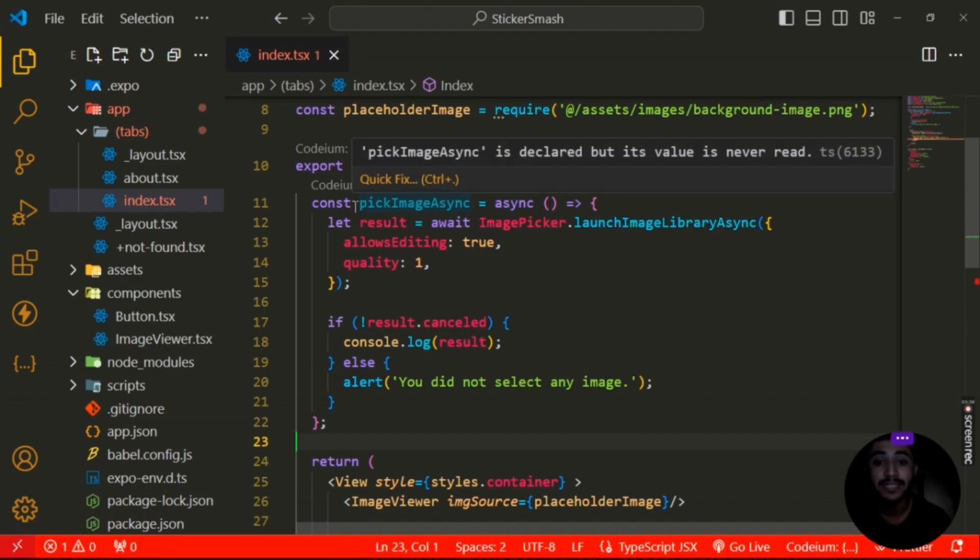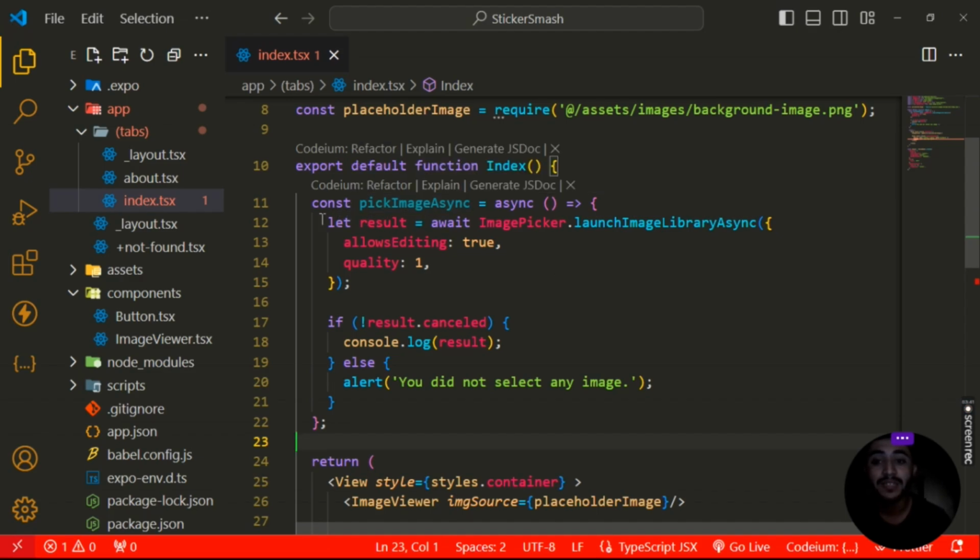We have created an async function which declares a variable called result, and it will be an await value coming from ImagePicker. It uses a built-in function, launchImageLibraryAsync, and it provides us two options: allowsEditing is true and quality is 1.